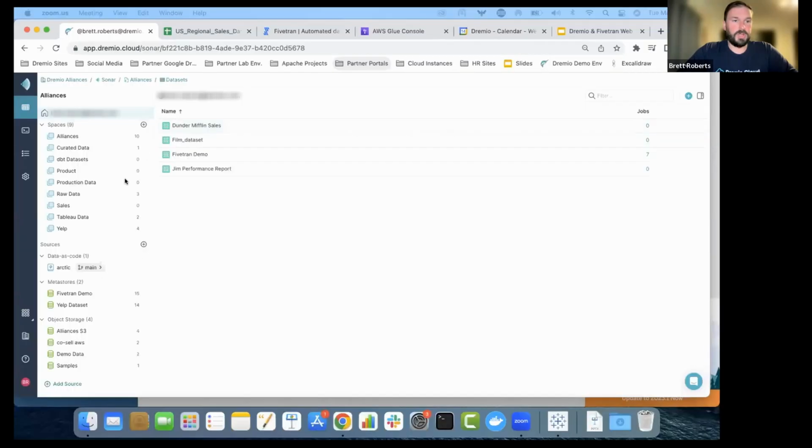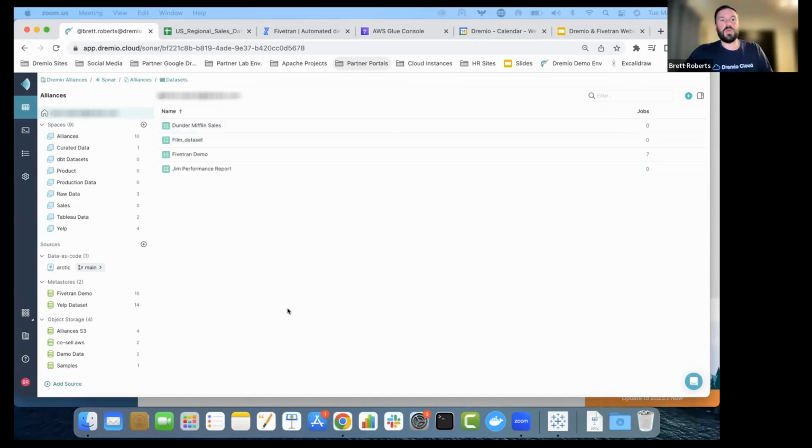Coral, thanks for the demo of how Fivetran very easily creates that pipeline from that Google Sheet into AWS and writes the data into Iceberg. Let's go ahead and jump into Dremio then to show how you can easily connect to your Glue catalog and start querying those Iceberg tables. So I'm going to go ahead and share my screen.